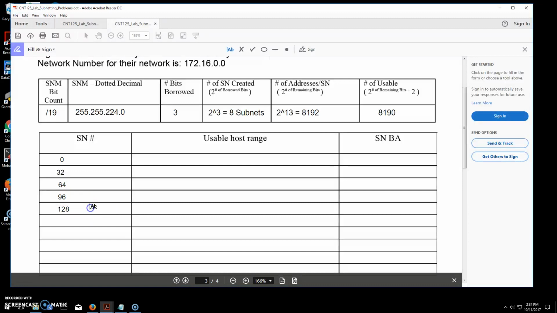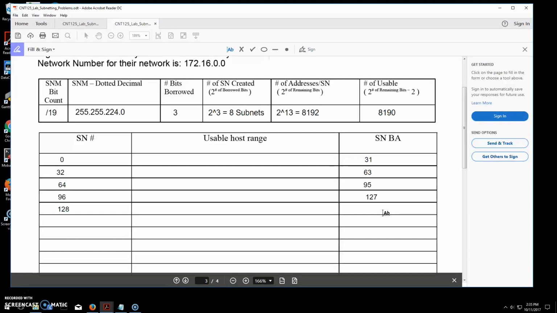I will finish filling these in later. I'm just going to get things started. I'll pause and finish typing, and then we'll finish up our problem. Just like before, if this subnet starts at 0 and this one at 32, this one up here has to end at 31. So I'm going to put 31 over here. That is nothing new. This one's going to have to end at 63, this one at 95, and so forth. This one's going to have to end at 127. None of that is new.